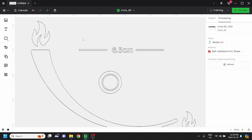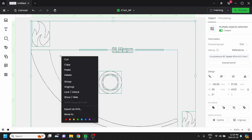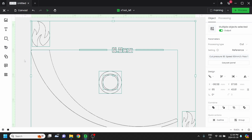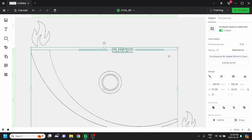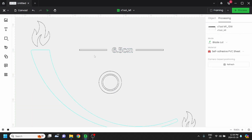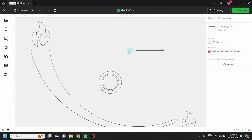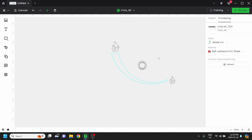Then I will go ahead and, can I just select? No, it's going to select the whole thing. What I need to do is ungroup that and then select it. But it's actually selecting this as well. It's already ungrouped, so I don't know why it's doing that, but we'll just delete them individually here. Nice and easy. There we go. All right, so we're ready to go on that. We've got it 6.5 over.